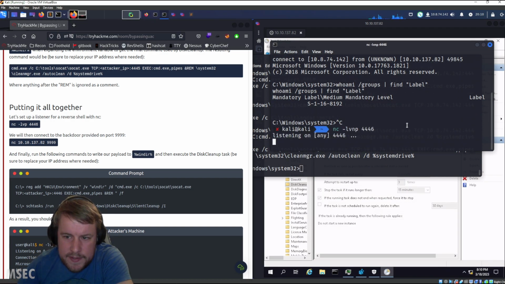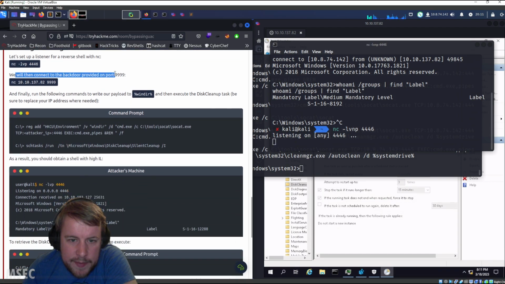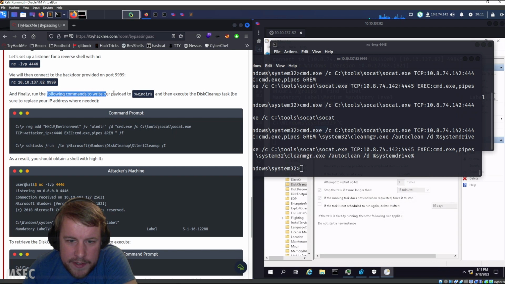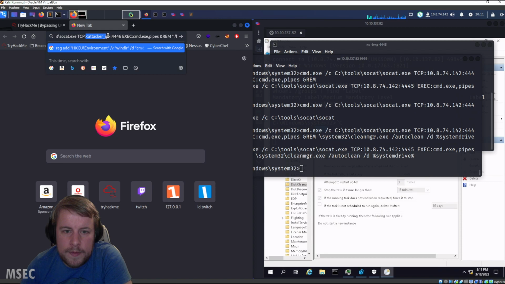Start another one on 6. So we'll now connect to the backdoor provided on port 9999, which we were doing anyway. Finally, run the command and write the payload to WinDir.